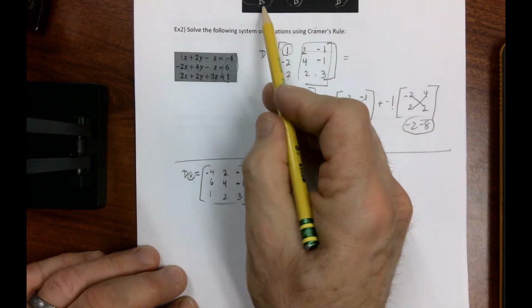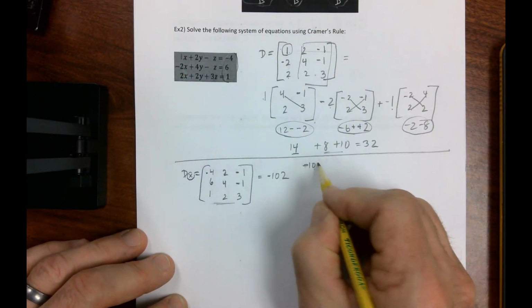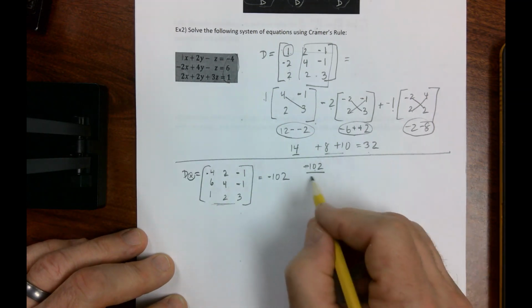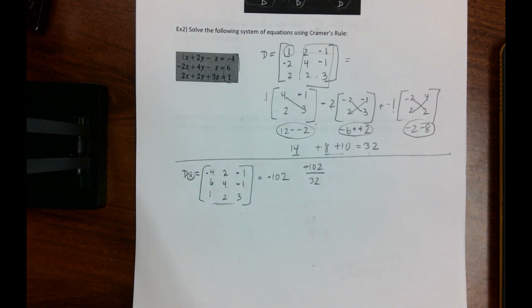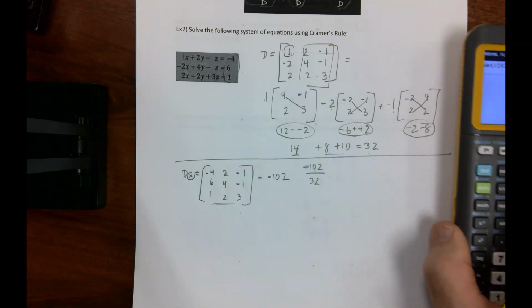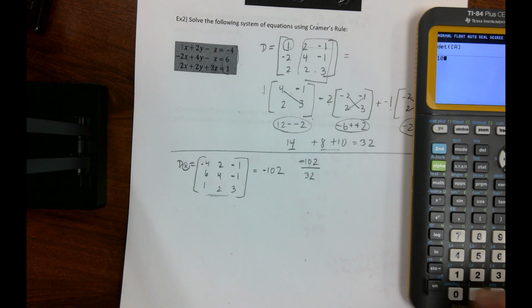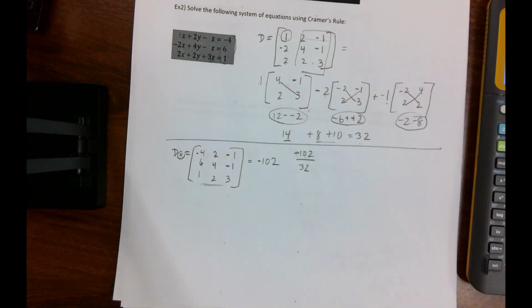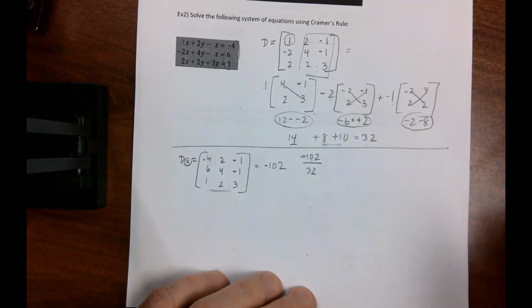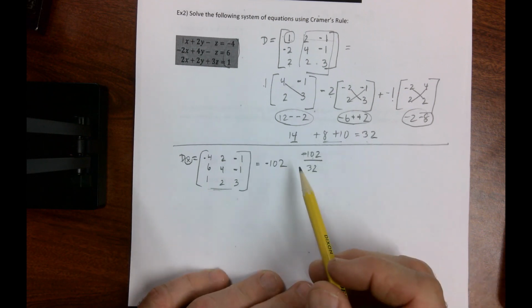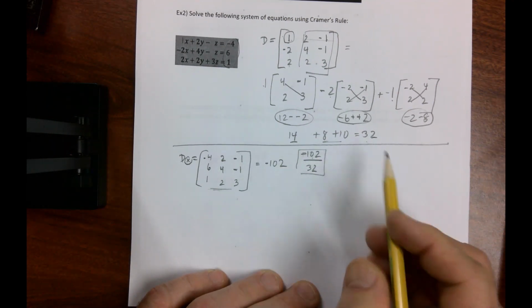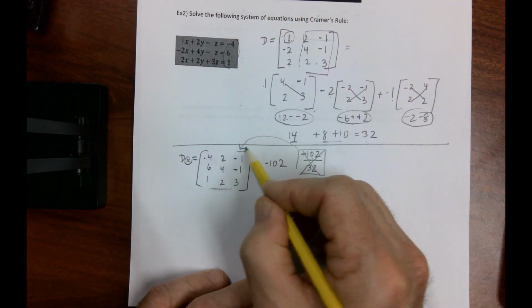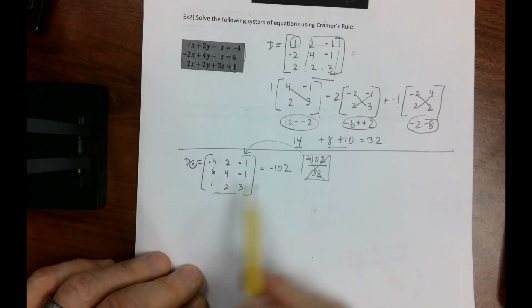Now look at the formula. X is dx, negative 102, over d, which we said was 32. Something's telling me I screwed up somewhere, and now I'm not happy, but let's check it out. 102 divided by 32. Maybe we do get crazy things, but let me hit pause. All right, this is the benefit of having a calculator. So in this math, and I know all math isn't supposed to be all nice and neat, but I get some crazy decimal there, so it made me wonder, what did I do wrong here? And I looked and I submitted all my information good, so this is correct.